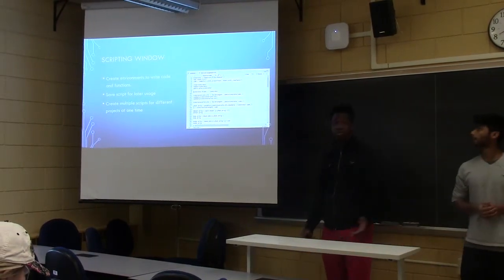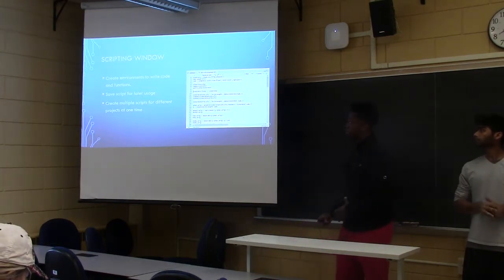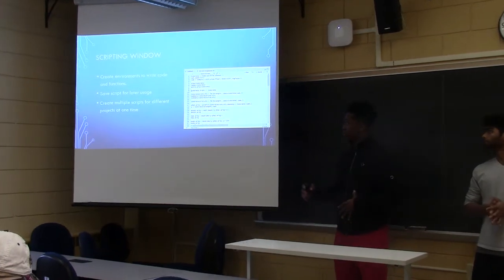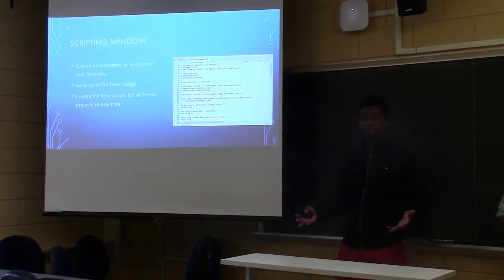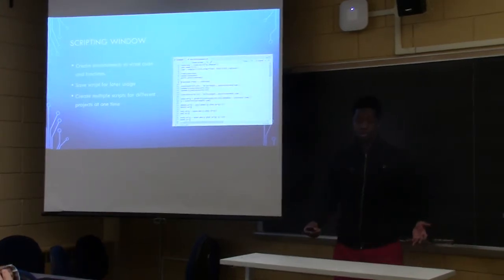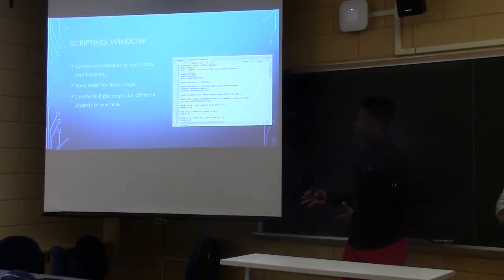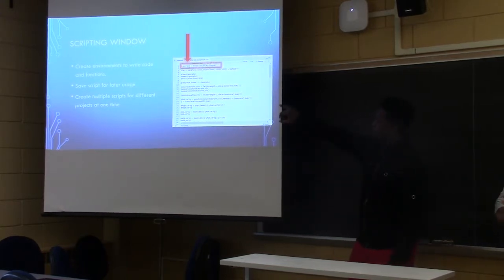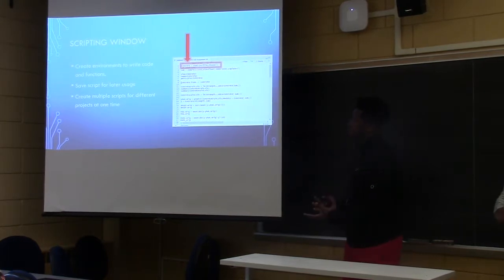So first we'll talk about the scripting window. This is basically where you can start to run functions. The big thing with the scripting window is it's similar to the console, but the difference is you can actually save the information in your scripting window. So you can start running code, you can make your code and functions there. Here I just have a quick example that highlights what a line of code would be. A lot in there is very similar, but just highlighting one specific piece.